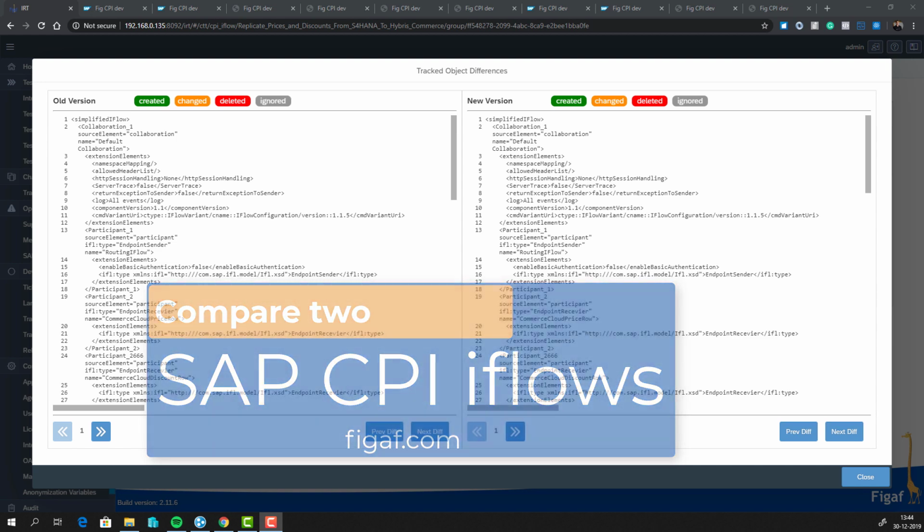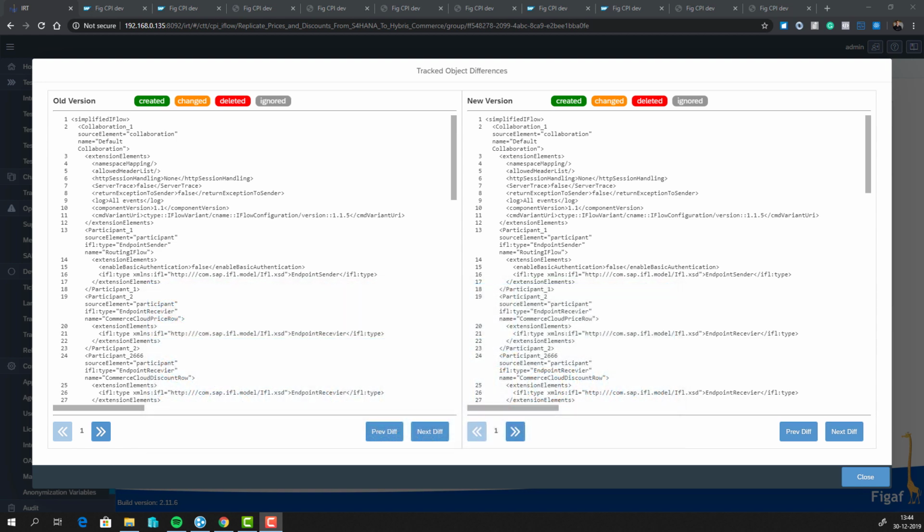How do you know what has been changed with an SAP CPI iFlow? It's pretty difficult to see if either SAP is updating the package with some new content or you as a developer are updating it. There are a lot of places where you may see something, but it's really difficult to see what precisely was changed. There are a couple of solutions for it.